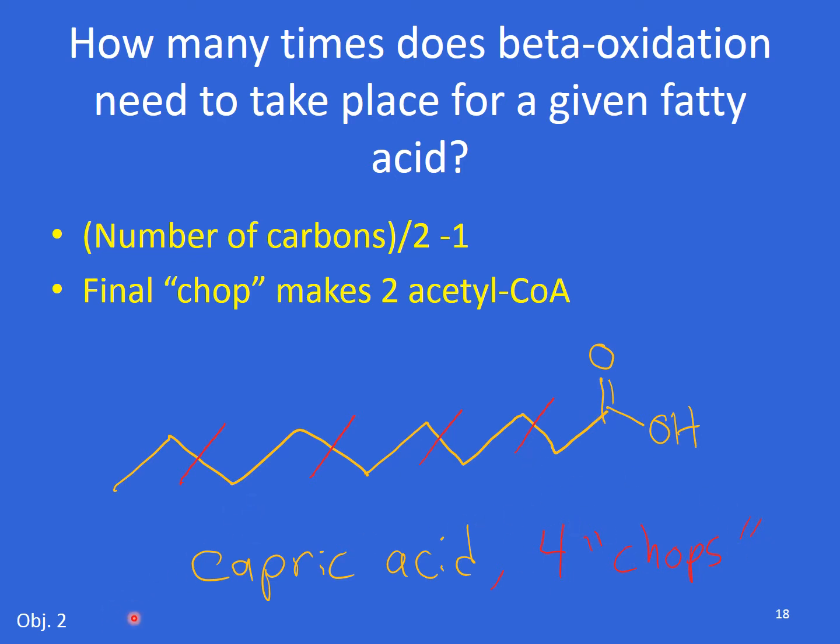So here I've said 4 chops. The first round of beta-oxidation will chop here, and then it'll enter the cycle again, chop here, then again, chop here, and then finally chop here. We don't have to chop here because, for the last 4 carbon fatty acid, if you chop that into 2, you already get a 2 carbon species. So the final chop actually makes 2 equivalents of acetyl-CoA. So that's kind of nice. The last step, you sort of get that one for free.